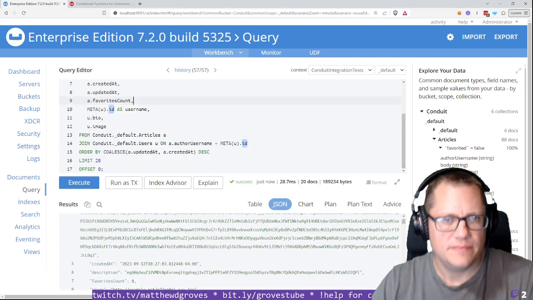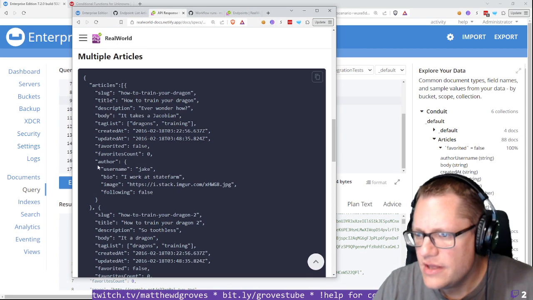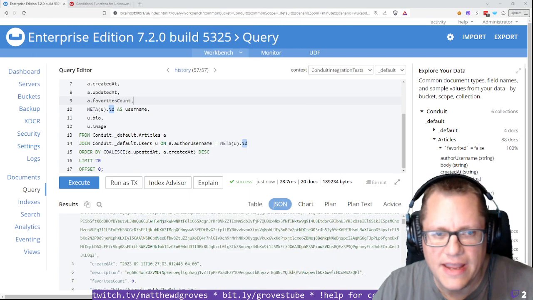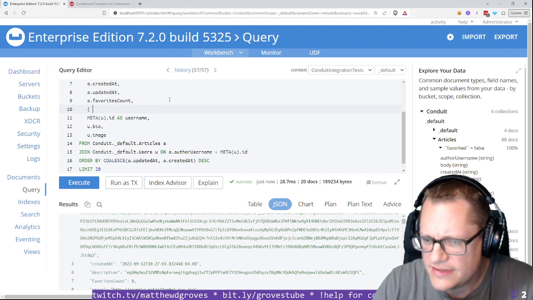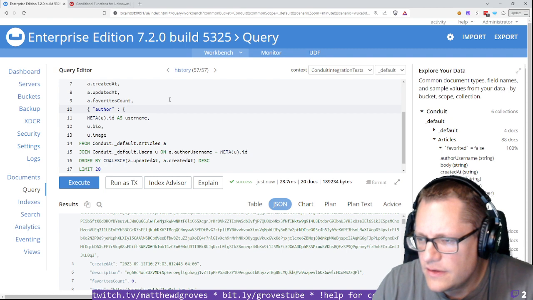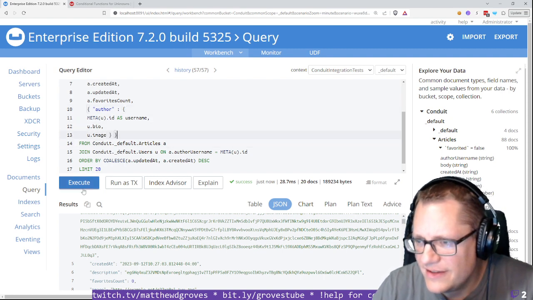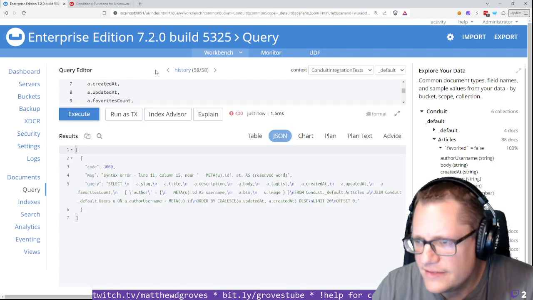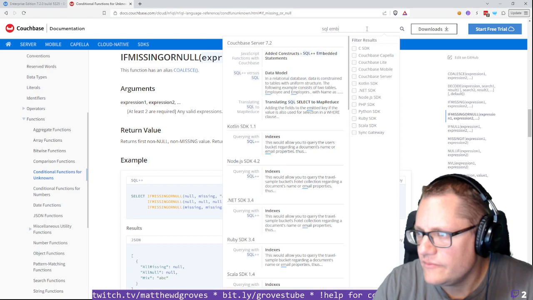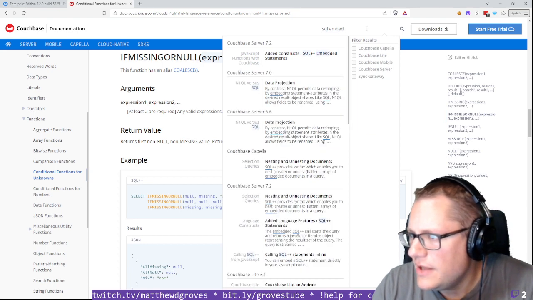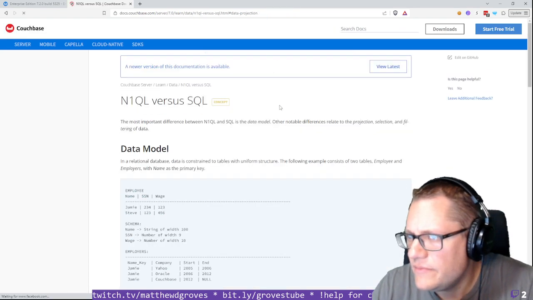But I'll probably do this in SQL. This should be embedded. So how do I embed that in SQL++? Do I go like this? I don't remember. Is it as simple as that? No, that's not it. Let's see. Data projection, maybe?